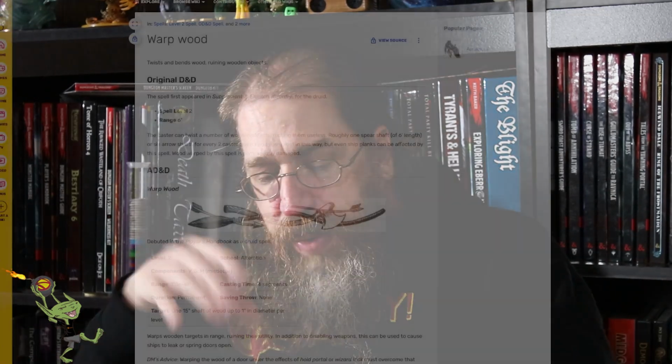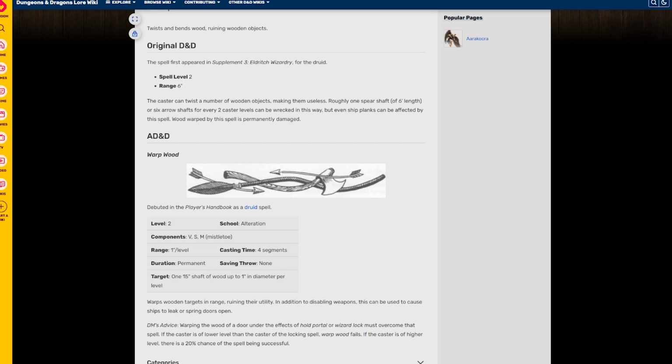I've gone ahead and pulled out some of my old books here so we can read both the 2nd and the 3rd and see how we go from there. Let's start with 3rd edition and we can work our way back. All right, so this is a 2nd level Druid spell. I'm not going to get into all the particulars, but you cause wood to bend and warp, permanently destroying its straightness, form, and strength. A warped door springs open or becomes stuck, requiring a strength check to open at your option. A boat or ship springs a leak. Warped ranged weapons are useless. A warped melee weapon causes a -4 penalty on attack rolls.